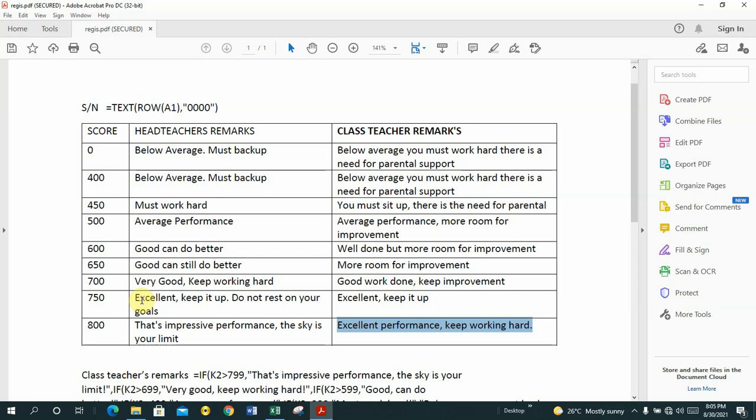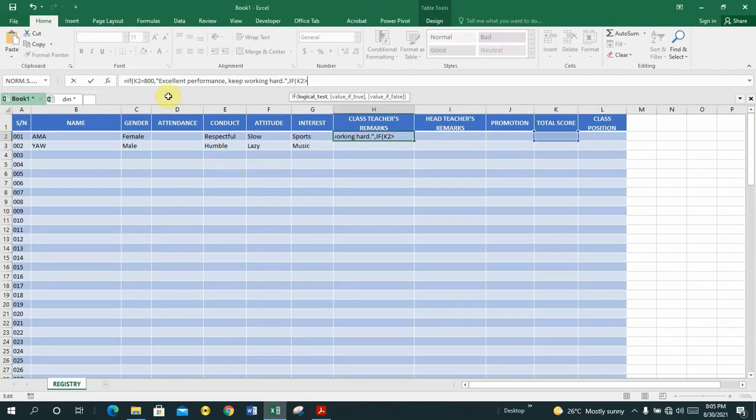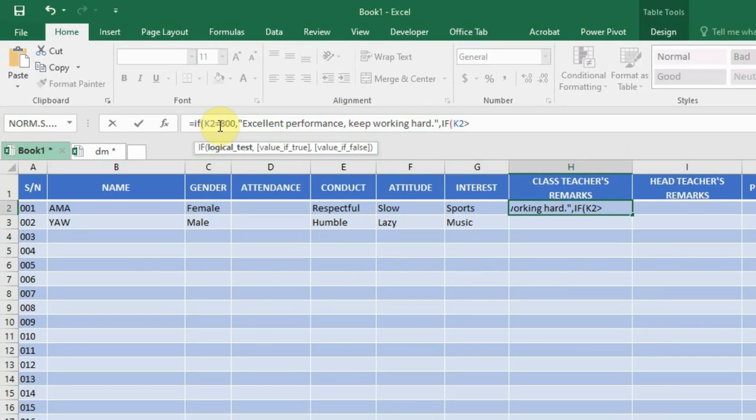So in that case they will get about 900. Then you can change this one to greater than 799. So 799 means 800 and above. If the person gets 800 and above, then excellent performance, keep working hard.